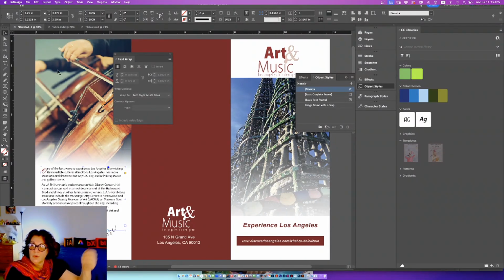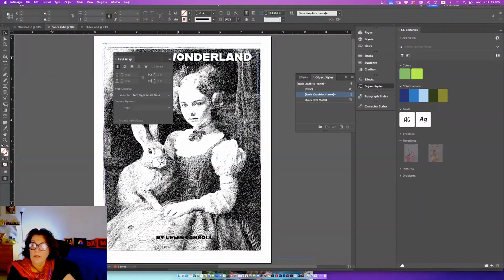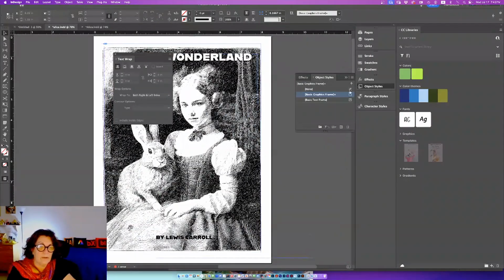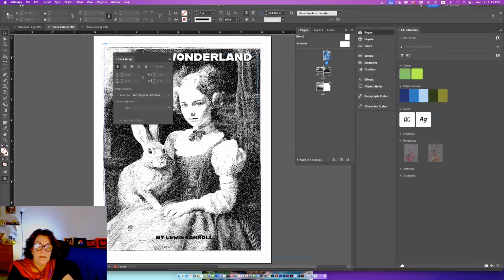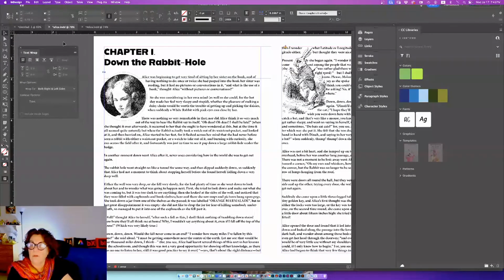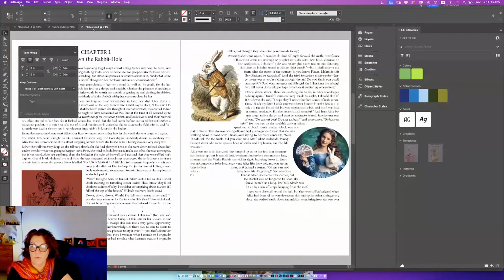So I kind of wanted to show you that. I know I crashed over here, but if I go back to my pages, you can see, oh, this one is another one from before. That's my old Alice, that's my new Alice, and I have everything here. And really what I wanted to do, based on Andrea's suggestions, is work with alpha channels and masking and show you why it is so important to select.